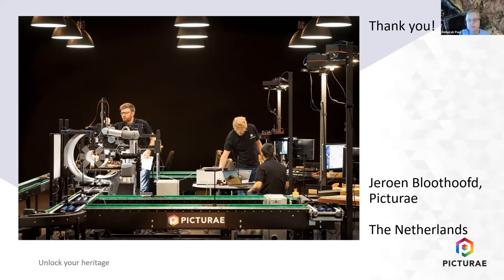What's the cost per specimen? Yes, of course, I could have known that question. Well, we have to find out. Obviously, we did estimates for this project, but we have to find out where the speed really is and what the cost of everything will be translated to one specimen.